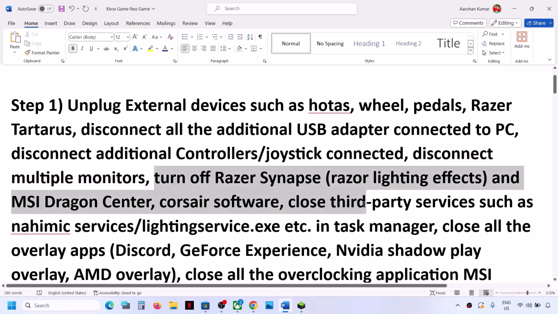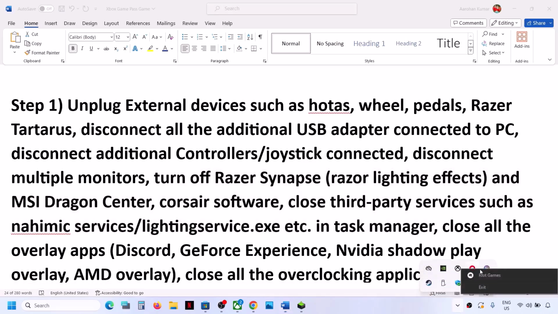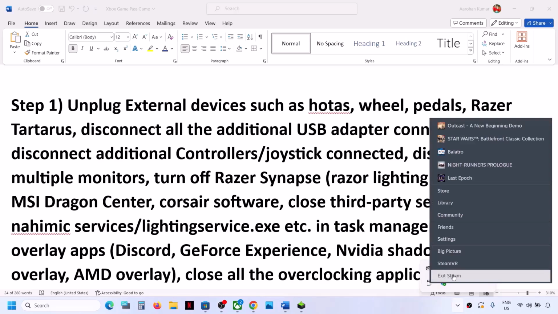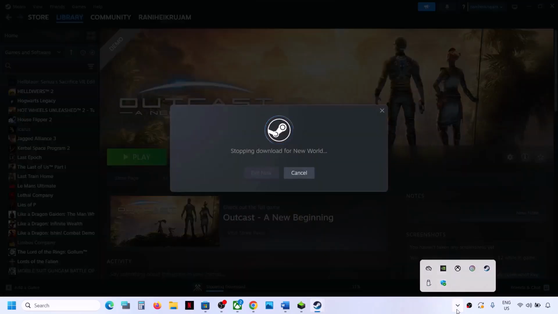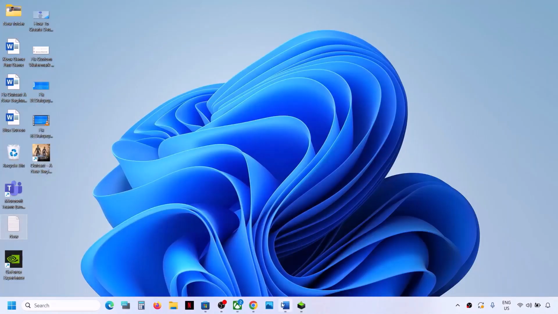If you have any third-party services or applications running, close them. So you can just close all the third-party applications over here. If you have any third-party software or services running over here, close them, and then launch the game and check.